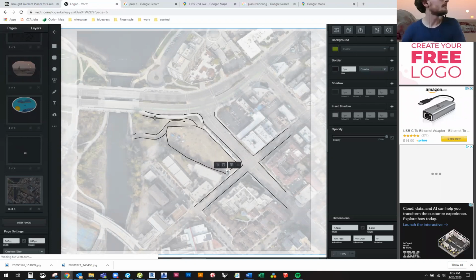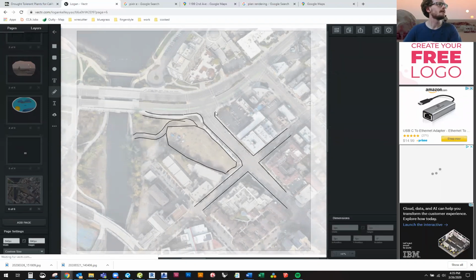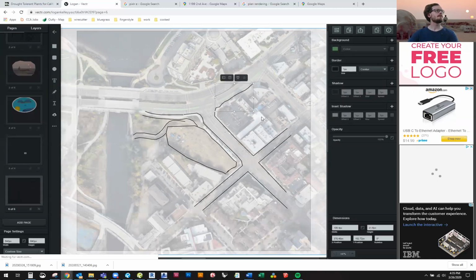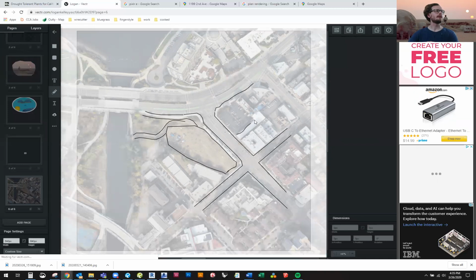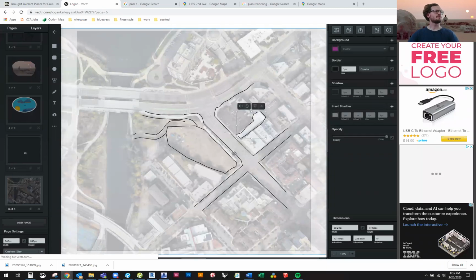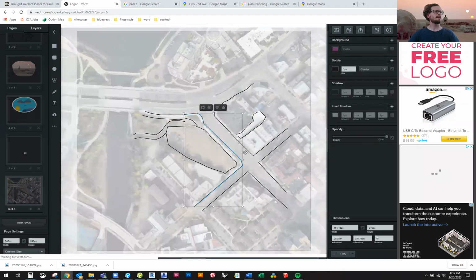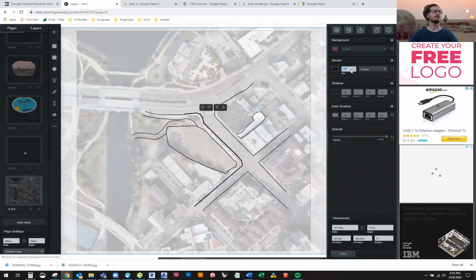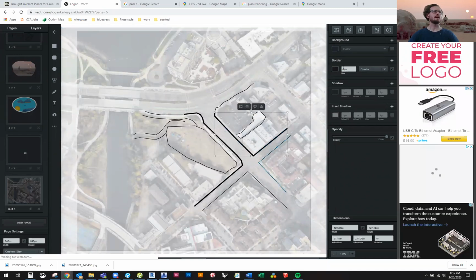So that's, maybe I'll draw a couple more lines. And remember, another thing people like to do on site plans is mess with the line weight, like the thickness of the line. For instance, the street line is really important, because streets are the main definition of an urban environment. So maybe I'll take the street line and pump up the thickness a little bit, just to define the street.